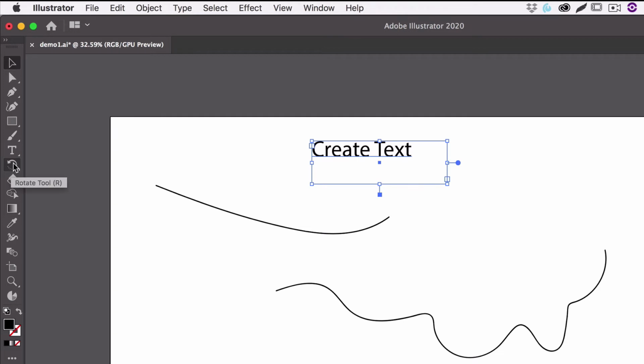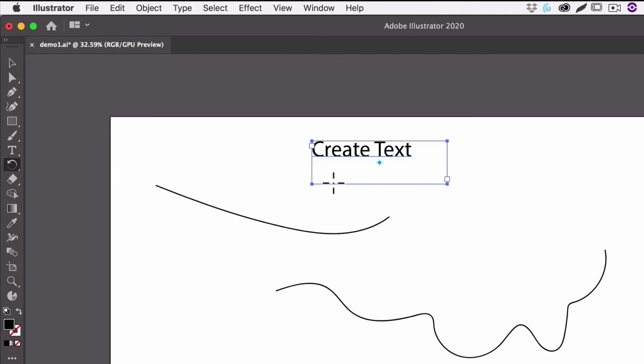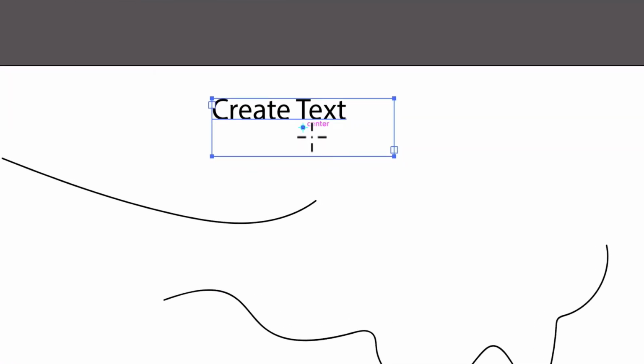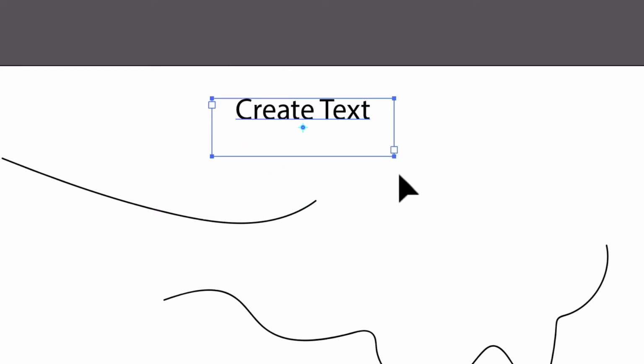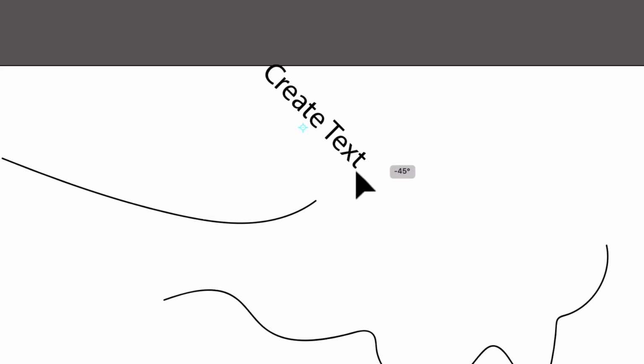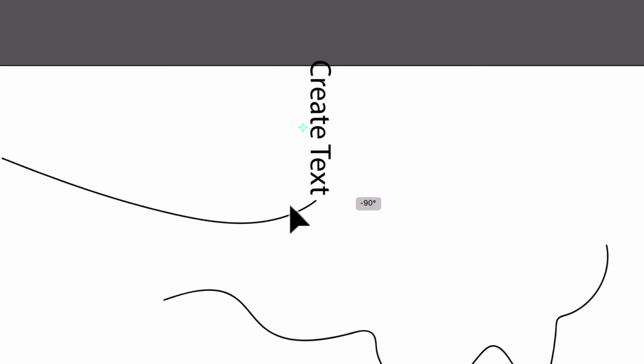We also have our rotation tool, and rotation tool is quite logical. Choose the rotation tool, and we can basically rotate things around the center line of the object. So notice that center is just there. If I align the text center and then rotate, it's rotating around the center. Again, if I do this while holding Shift, it will go 45 degrees straight across, 90 degrees, 180. That's our rotate tool.